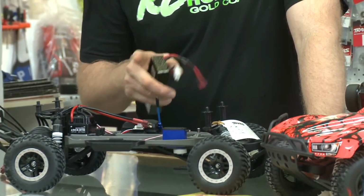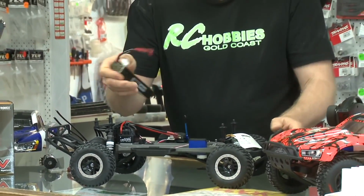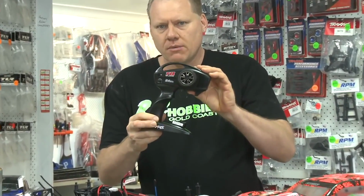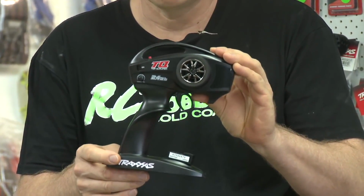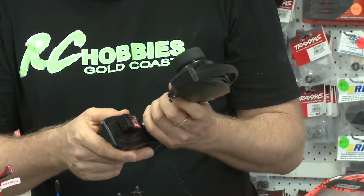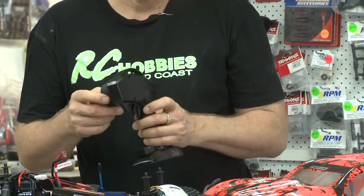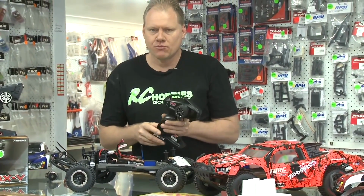Now, with this car, we include a different remote. This is our option Slash, okay? So I'll just run through an option Slash. That's the standard remote you'll get with your standard car for the $485, $495, wherever you buy it. A standard TQ Traxxas 2.4 remote. It works fine. It does the job. It's got good little range and stuff on it. Most of our customers want better quality equipment. So that's what we're in the business of, making sure you're getting a good package with good equipment.